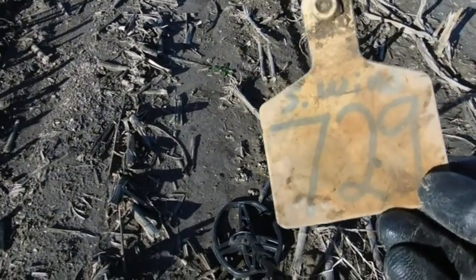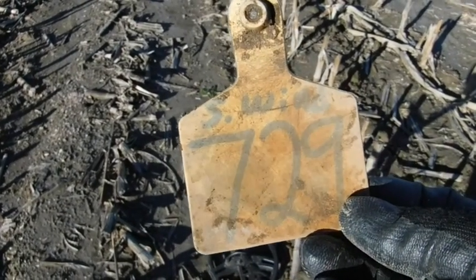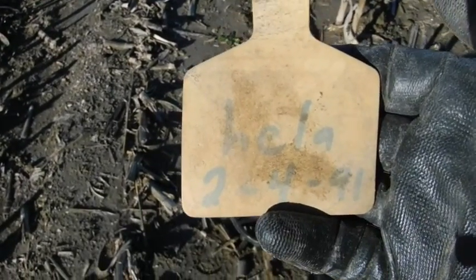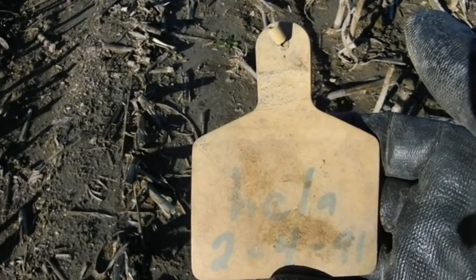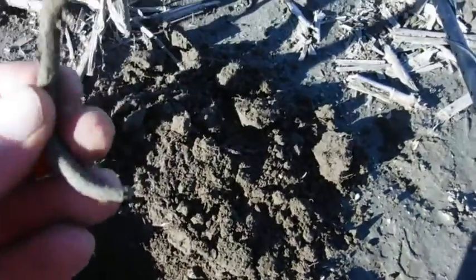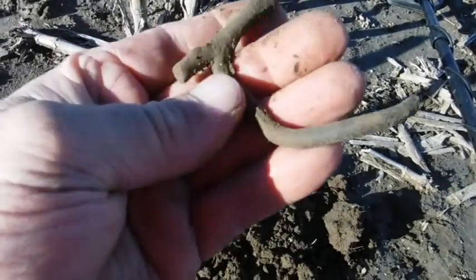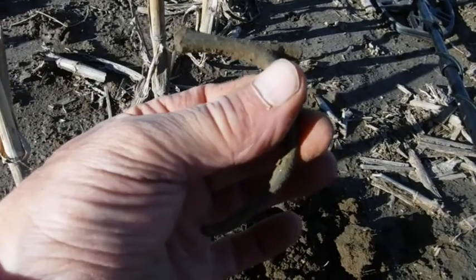If anyone knows what it is — I think it's an animal tag. It says 'Gila, Gila 2491,' and then it says 'S Wind 729.' So I'm thinking it might be an animal tag. It reads 2491 on it. Anybody knows what that is, let me know — curious. This came in a solid 60 on the Garrett AT Pro. Looks like it might be brass or something. No clue what that is.